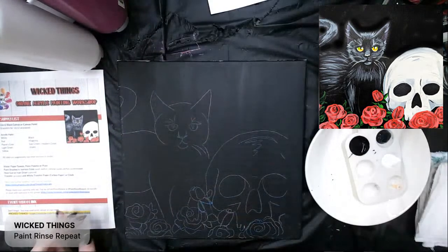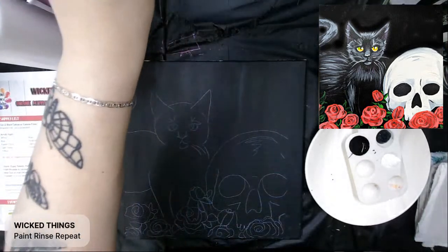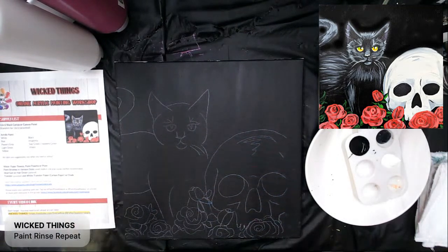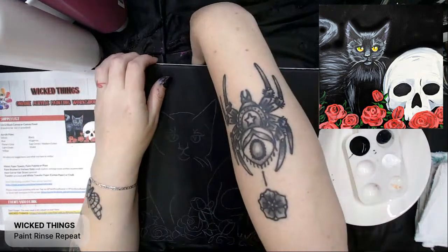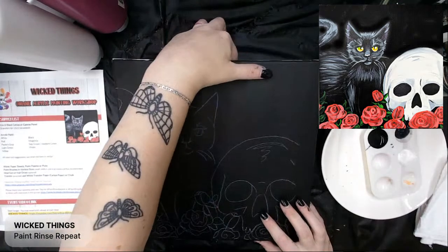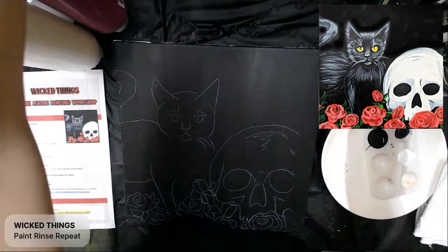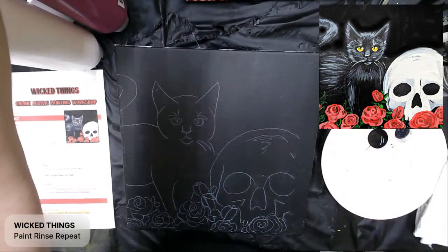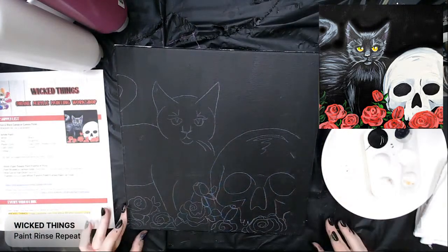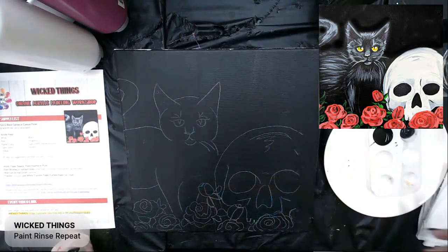Let me organize some of this. My space is kind of messy today. I hate when my space is messy. There we go. Alrighty. Oops, let me put this under here because I know there will be a little bit of a glare. Sorry guys, I always feel like I'm organized and then I gotta reorganize. All right, there we go.